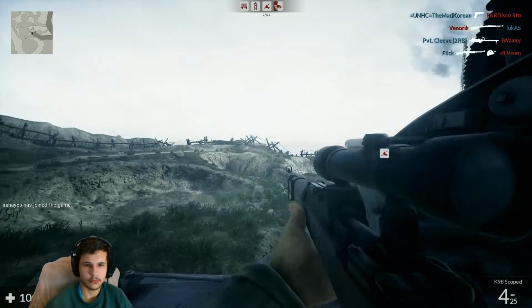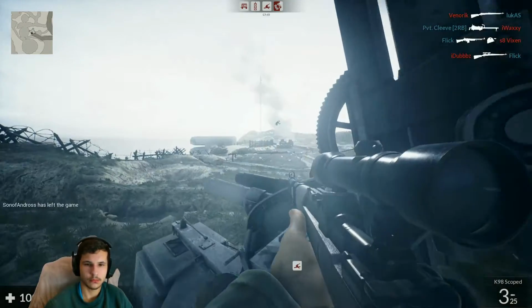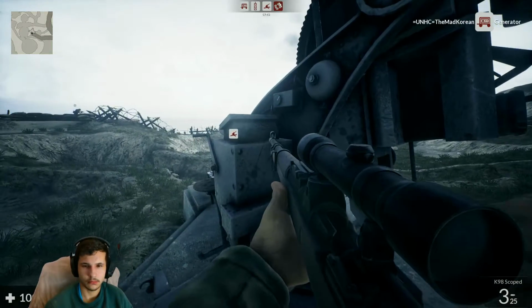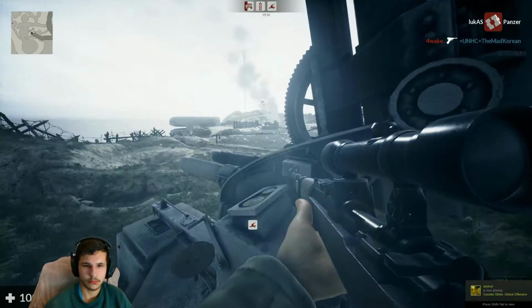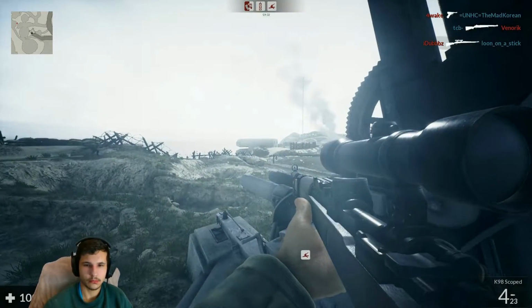You press E, your use button, and it shoots mortars onto the shore. I never got a kill with the mortar, although I never gave up. I just kept trying it, and I just kept hoping to get a kill, but it never happened. So I just kind of sat here and sniped them off as they came up.